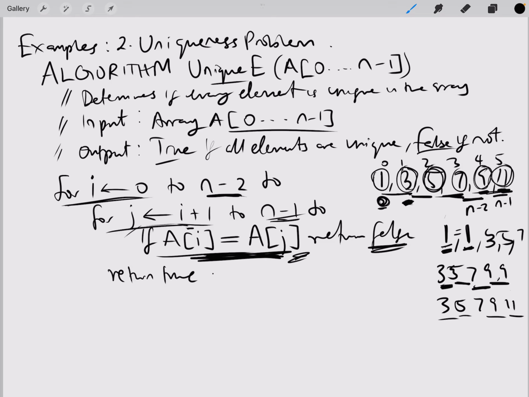The first summation goes from 0, the lower bound, to n minus 2, and the second summation goes from i plus 1 to n minus 1. But it's only one comparison that's occurring there. Is ai equal to aj? If not, is the next ai equal to the next aj? It's one comparison occurring each time.